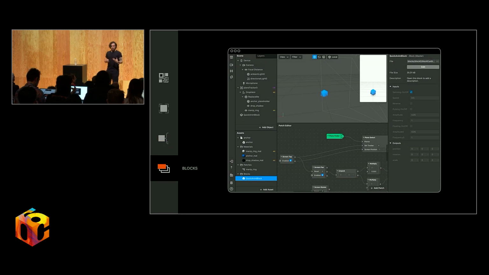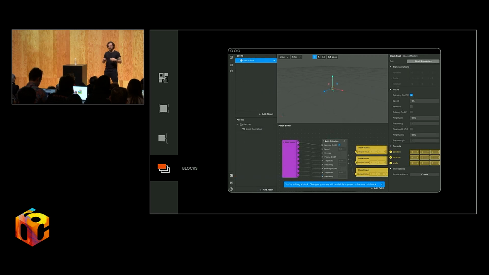So a few weeks ago, we introduced what we're calling blocks. In this example, we have a really, really quick setup for getting objects into world scenes. It's as quick as just a drag and drop, and that's it. If you want to get in and start to peek underneath the hood as to how that block might work, you can get in and edit that, which will then open it as a new project. So think of those as little collections of interactivity and assets. They're really going to help you start getting motoring really, really quick with building your projects out.